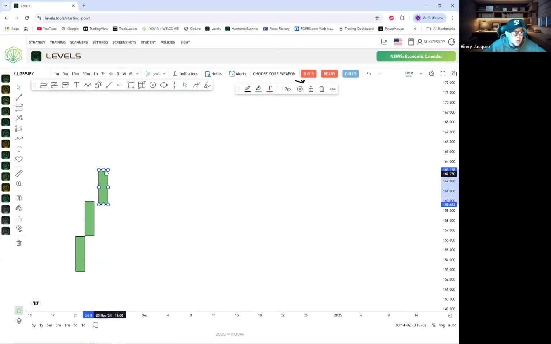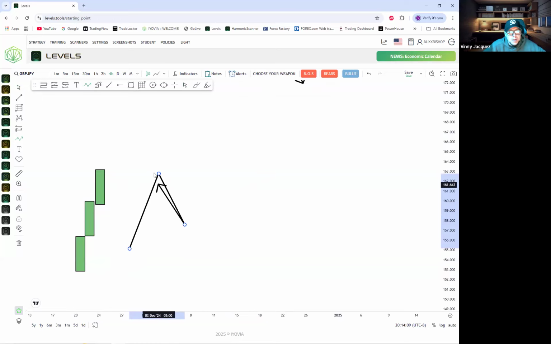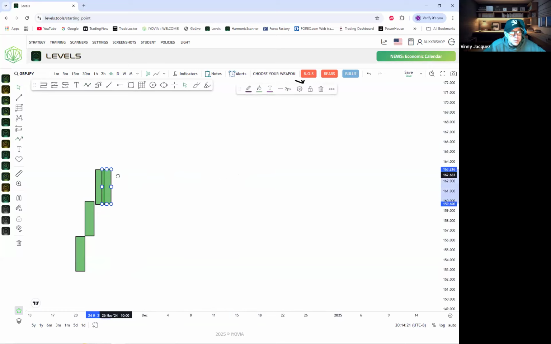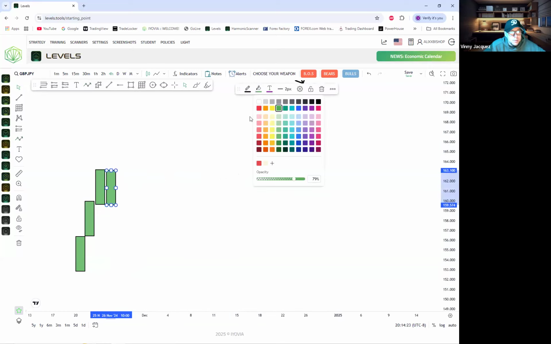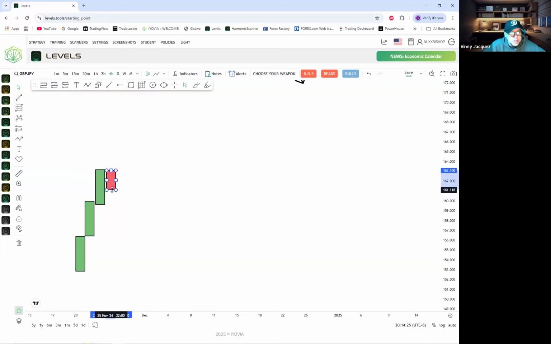So as the market is going higher, we need to see structure. We need to see a pullback. We need to see higher high, higher low, right? Because we need a break of structure. We need to let the market go higher in order for us to catch an opportunity for when it pulls back. That way we can go ahead and ride this one, right? So let's go ahead and take a look. So as the market is pulling back, let's go ahead and let it make the structure, right? Market's doing what it's supposed to do.